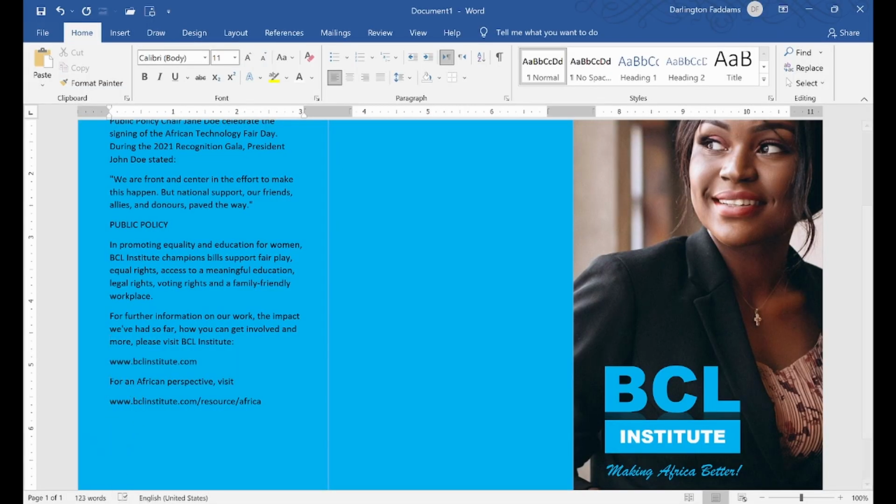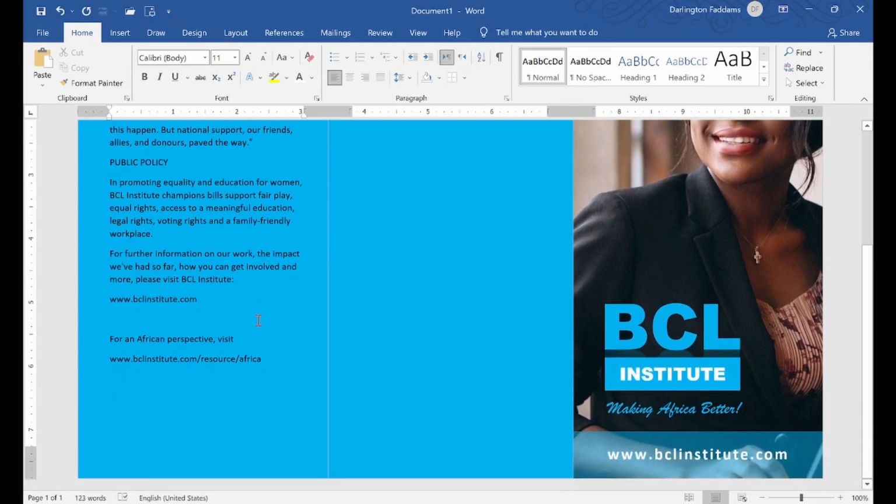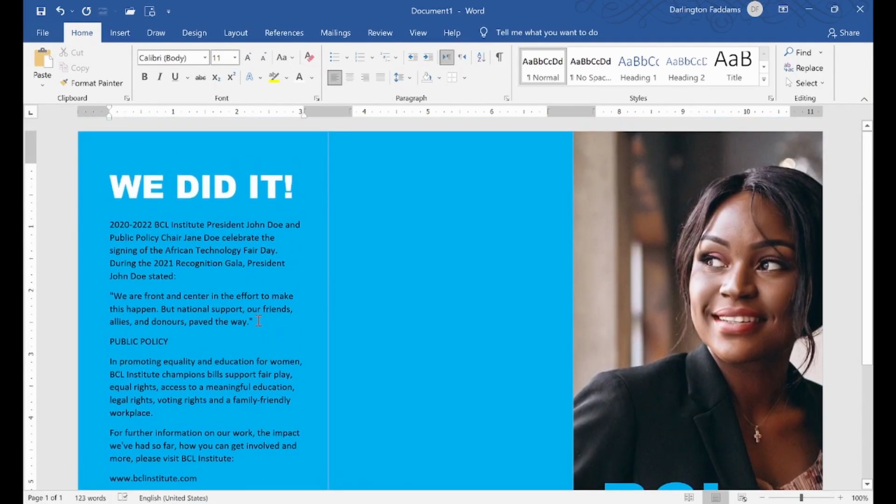And here I'm actually going to press enter here. So now this is how the text is appearing.